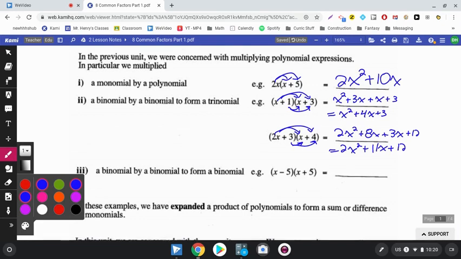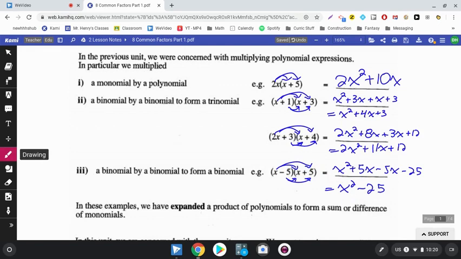And finally, the bottom one: distribute the x, which gives x squared plus 5x, and distribute the negative 5, which gives minus 5x minus 25. Oh, this was that example where the middle terms make a zero pair. Plus 5x minus 5x is actually just 0. That goes away. So I get this. What I'm saying is that x squared minus 25 is the same as x minus 5 times x plus 5. Okay? Well, that is huge. That understanding of multiplication is going to be huge when it comes to factoring.